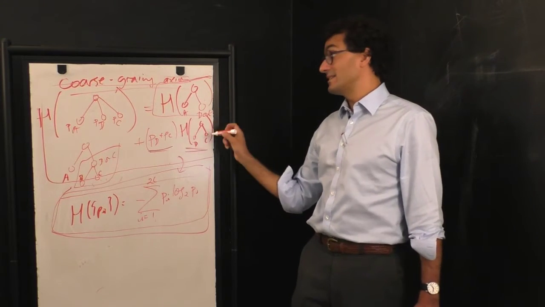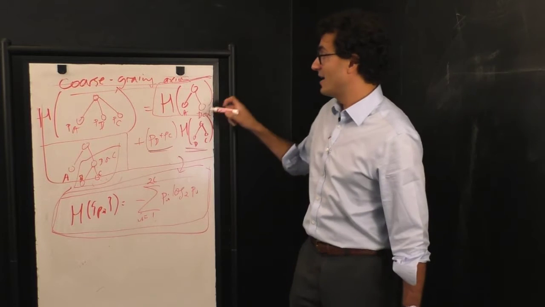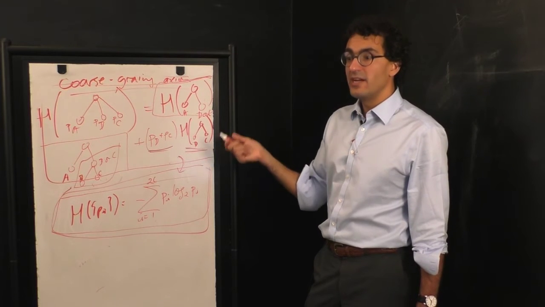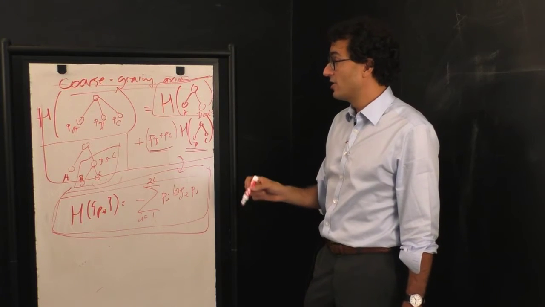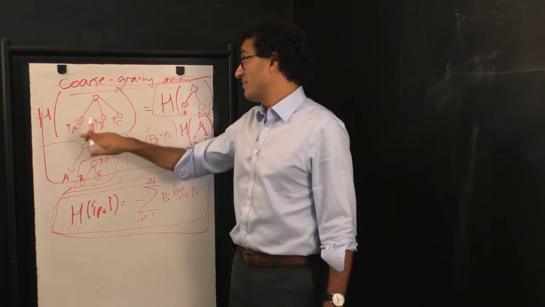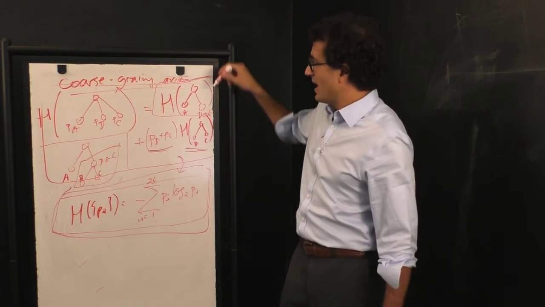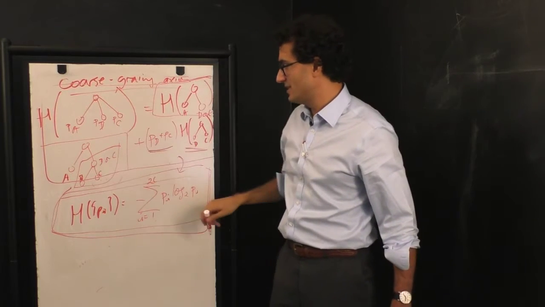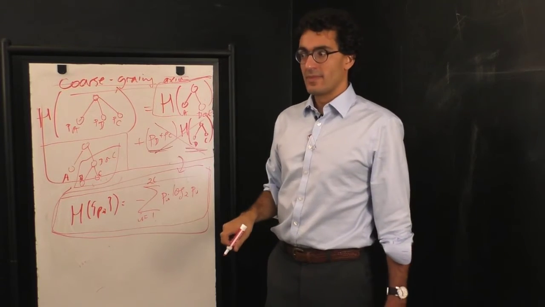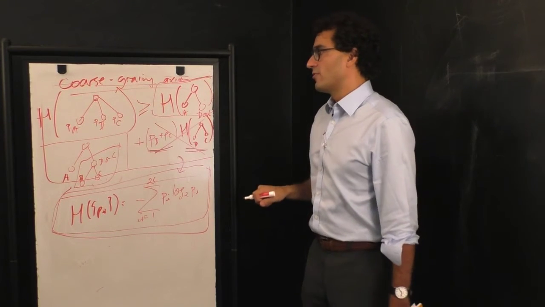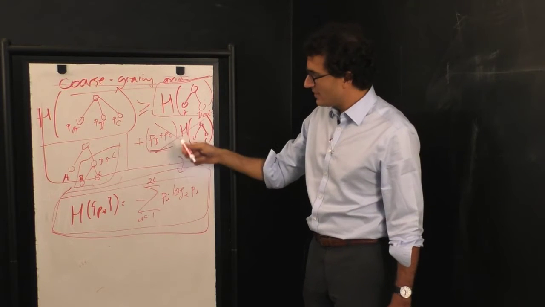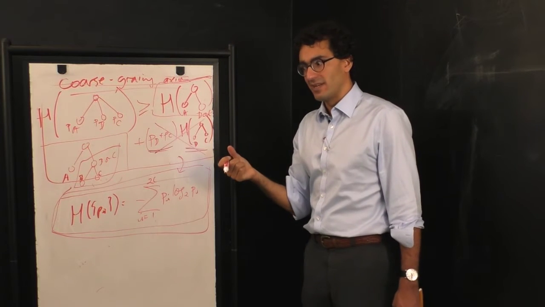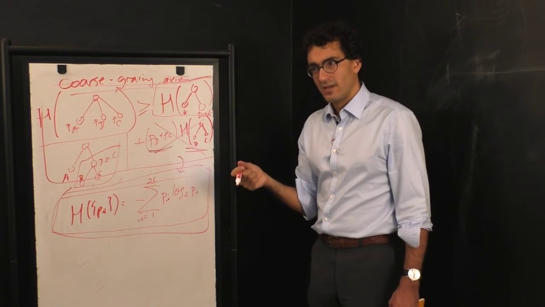And one of the very nice things about this is, in fact, that the coarse-graining axiom shows you how, when you coarse-grain a system, the uncertainty, the information that you have, goes down. So, let's say, in fact, that instead of representing the system like this, I broke it up into these two pieces here, a coarse-grained uncertainty and then a fine-grained uncertainty, where I split the B or C case, and then I just say, you know what, I don't care about that. In that case, this equality then becomes a greater than or equal to sign. In fact, it's strictly greater than as long as there's some possibility of B and some possibility of C, if there is a fine-grained distinction to be made.